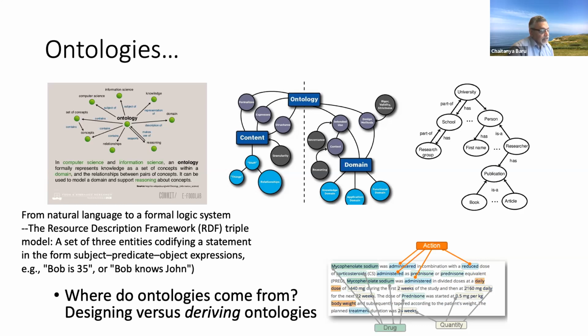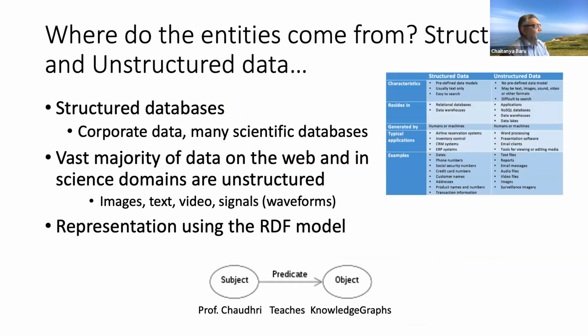In a sense, the second approach of deriving it from unstructured sources, I think still requires some kind of checking, at least in science use cases. You still want to have maybe experts look at it, but it can actually be very powerful because you can do it much more quickly. And not all of it might require to be checked. It kind of depends on what the applications are. And hopefully some of what I say later will reveal some of that.